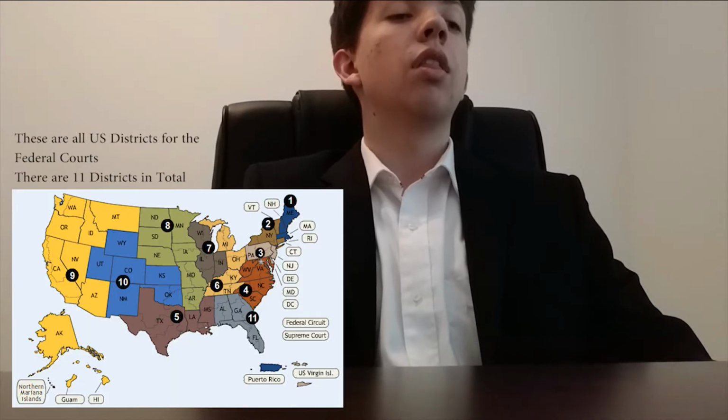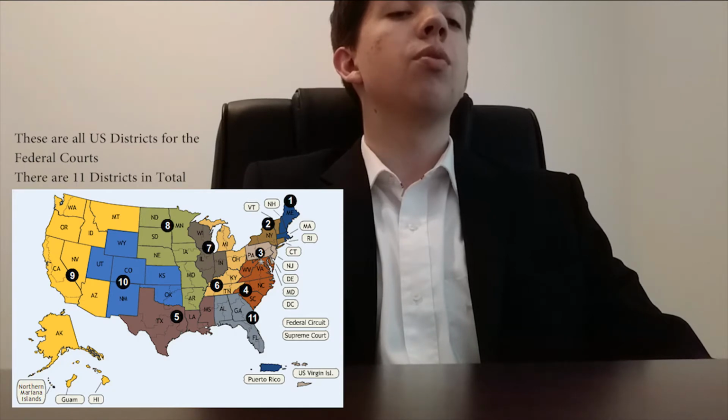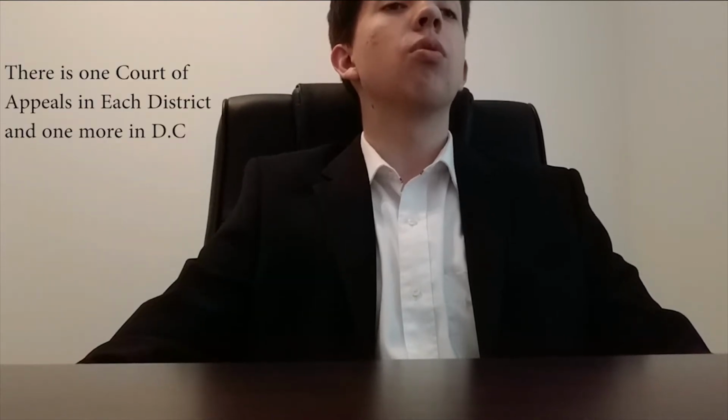The constitutional courts are the main ones, and the special ones only hear a narrow range of cases, so they're less important. There are 94 district courts and 12 U.S. Court of Appeals. The constitutional courts hear most of the cases in federal court. They have jurisdiction over them. Jurisdiction is having authority to hear and decide a case. The Constitution gives federal courts the power to hear a case because of the subject matter or the parties involved. Cases not heard by federal courts are within the jurisdiction of the states.